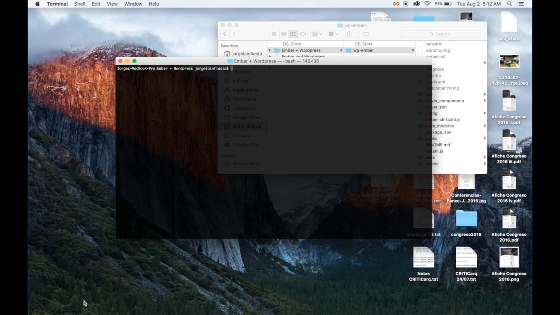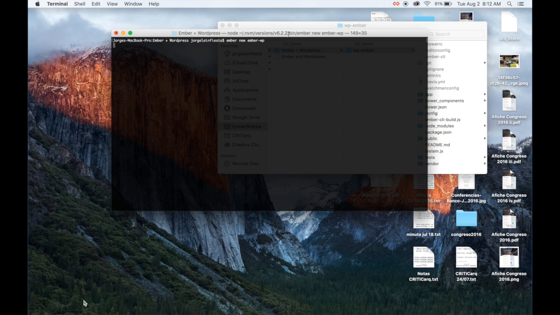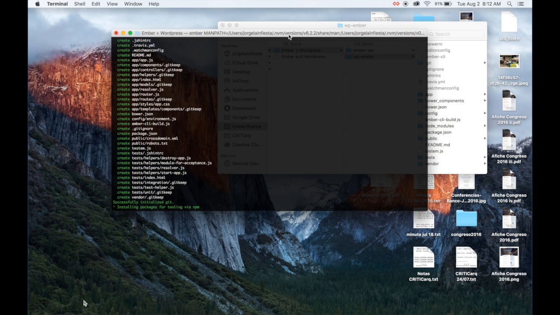To create a new app, we can just run ember new, and then name the application. Let's say ember-wp, which is the project we're going to be starting right now. It's about using Ember and WordPress as a backend, which is a very interesting approach because it's easy to set up, in like 10 minutes. You can set up WordPress in like 5 minutes, and then you just use Ember Data thanks to an add-on that Taras wrote. That's the article I'm writing right now.